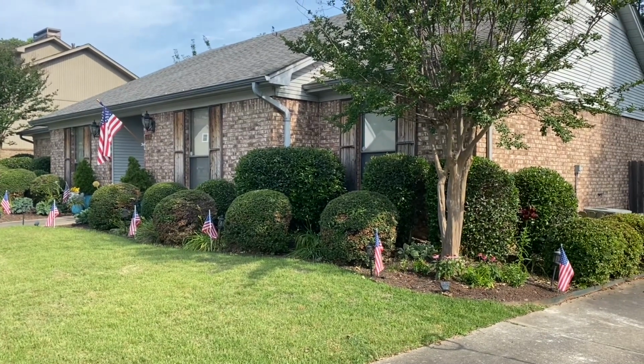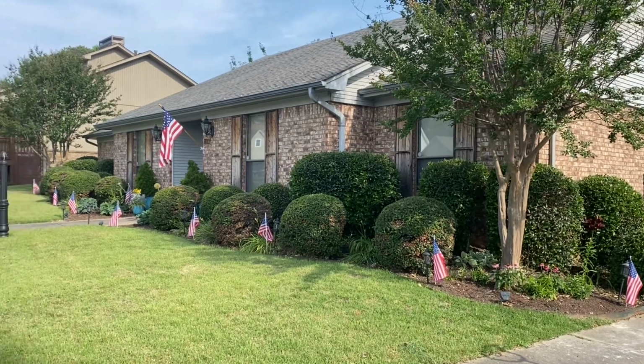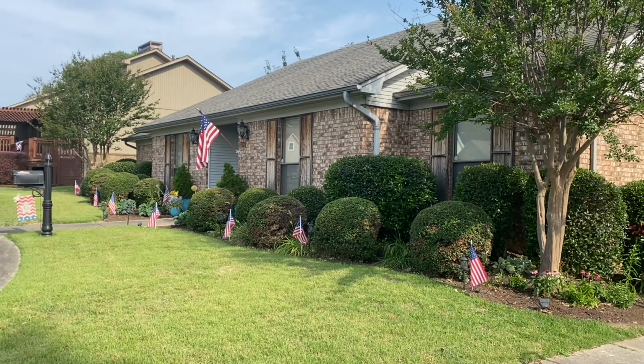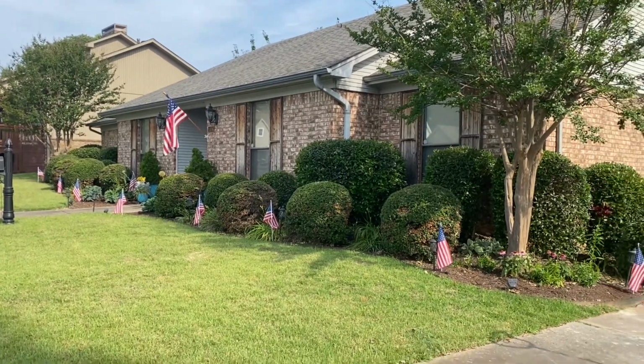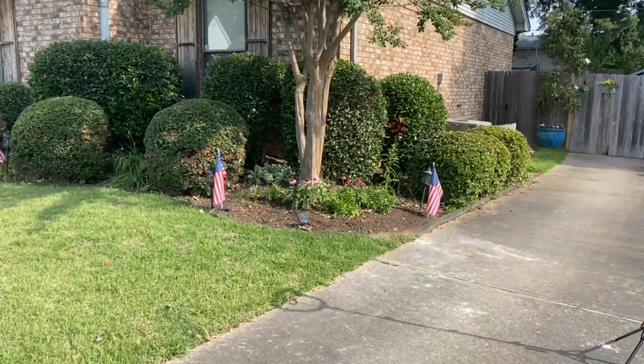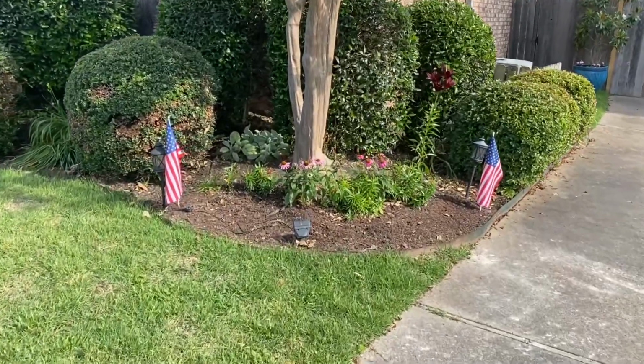All right, sorry for the traffic noise, but I do live on a busy street. So here is the front of the house. As you can see, we've got it all done up for Memorial Day. But if you've been with me for a while, you know that I have four flower beds here in the front yard.